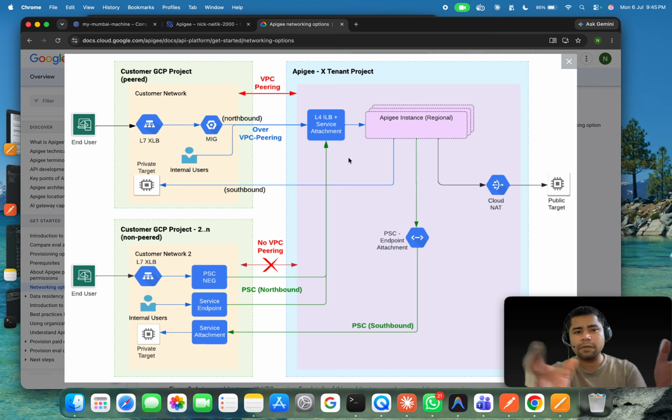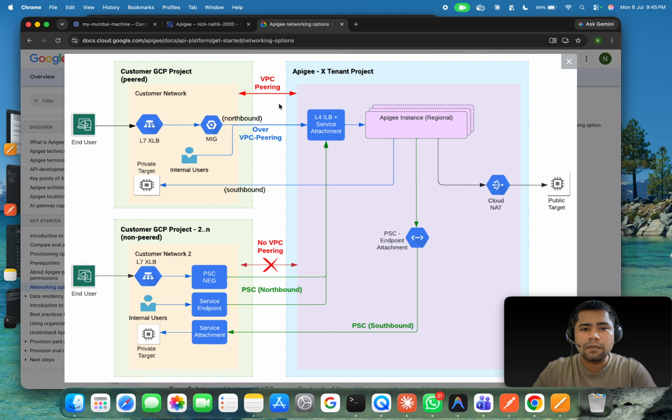Now I have covered most of the northbound, and you will get all the details from this documentation. I am also going to cover the southbound now. The southbound is pretty simple, right? We have three southbounds in this image: the one from your Apigee X to your private target, from your Apigee X to the service attachment, and from Apigee X to CloudNet. So I will cover all these three.